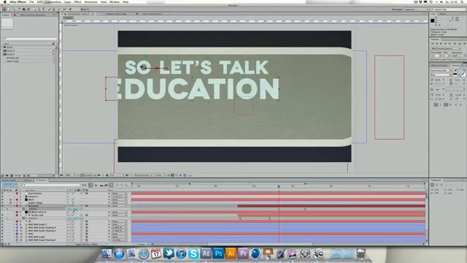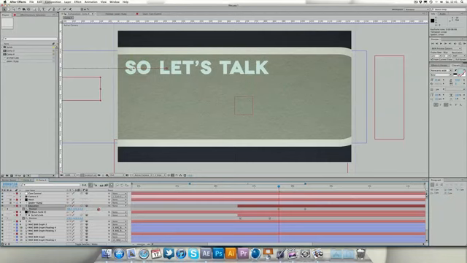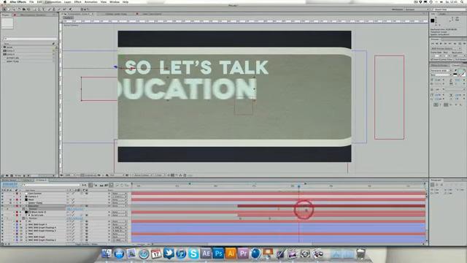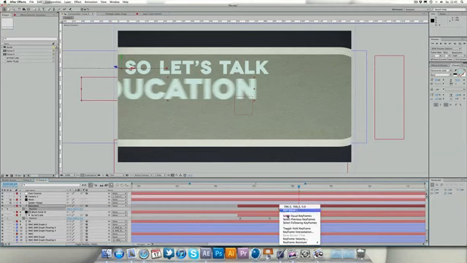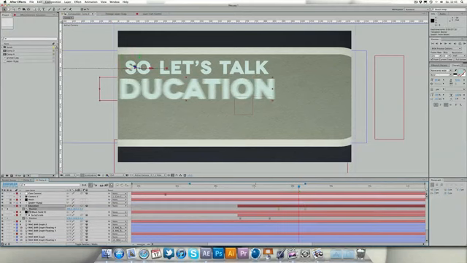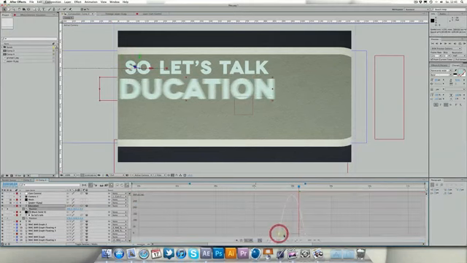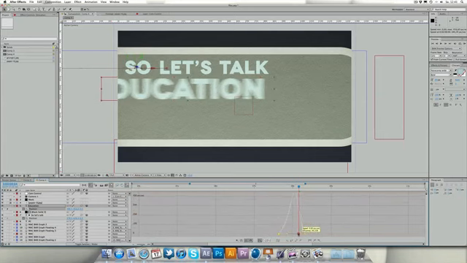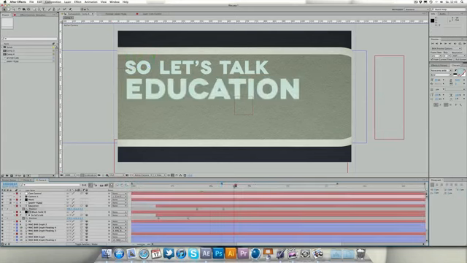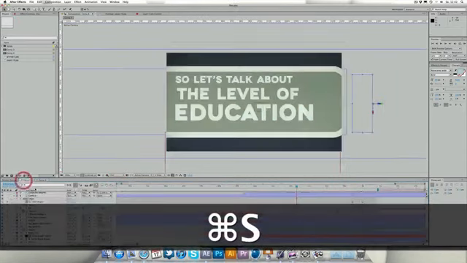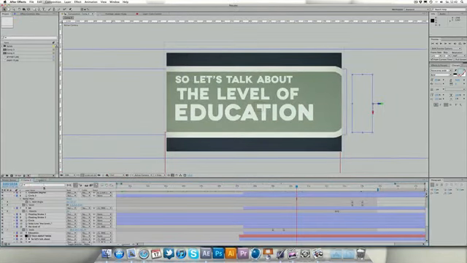So if you change the Y value, you will change the X value because we rotated the camera. So select both, make them easy ease again, or hit F9, and customize this a few times, and bring in our level off.